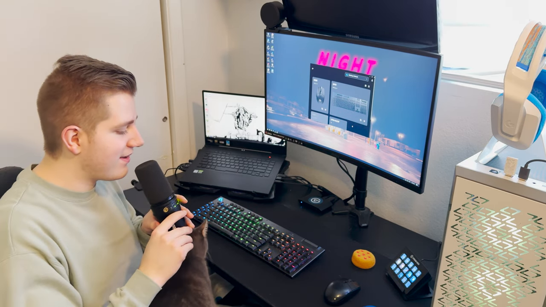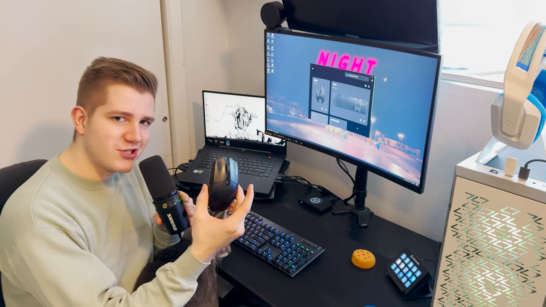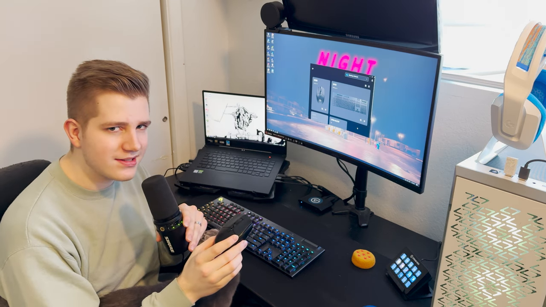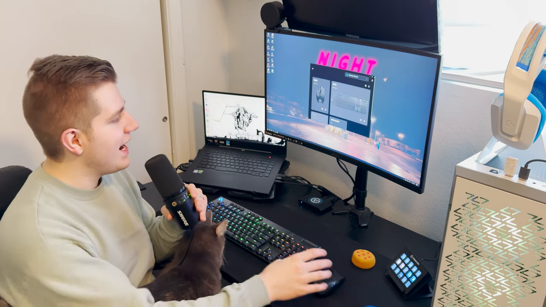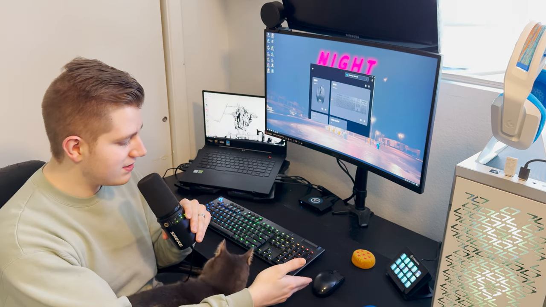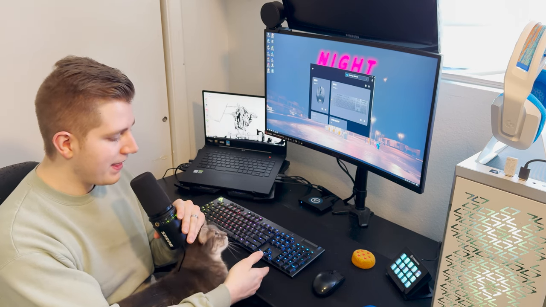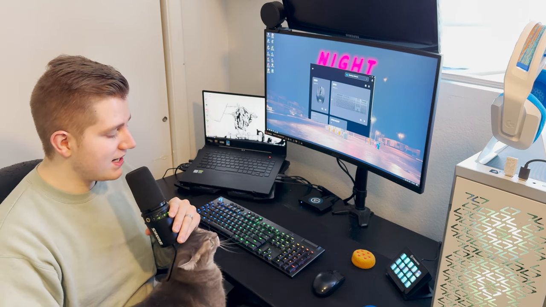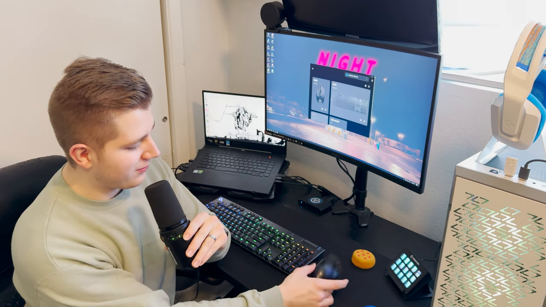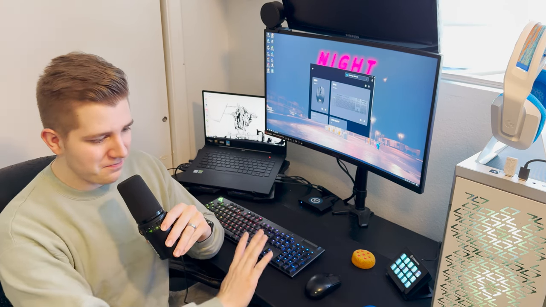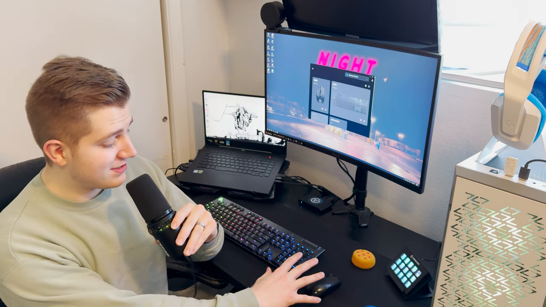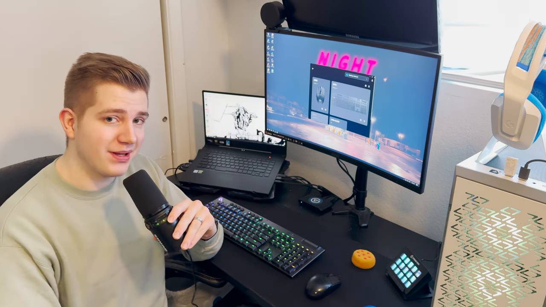So with that, we also have the Logitech G305. This is one of the go-to gaming mice out there. From what I've heard, it's the best bang for your buck. It lasts me forever. I think I got this the same time as I got my keyboard. Battery lasts amazing, super precise. There is a better version that's more expensive, that has more buttons, because this one only has two side buttons. But I'm not that type of person who needs 20 buttons on the side of my mouse. So this does me great. I have had no complaints with it.